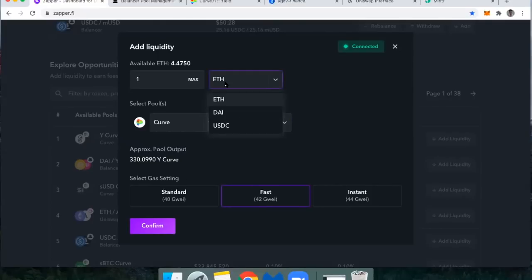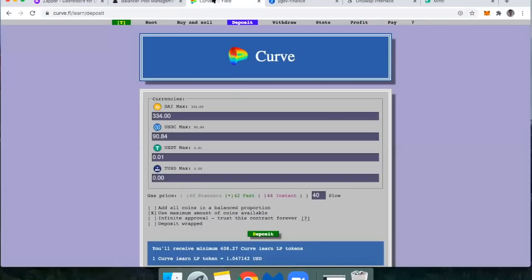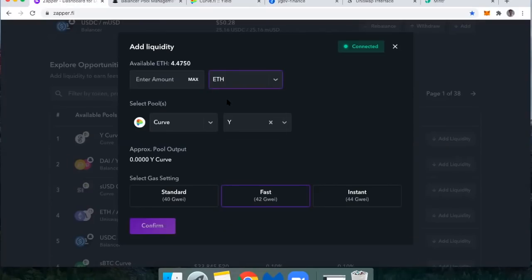Normally, if I start with something like DAI, I always have to give permission to move my DAI, and then the second transaction that Zapper will request from me, just like Curve would, is going to be the actual deposit of my token. So, approval to move DAI followed by executing the deposit of DAI. When we go back to Zapper, if I start with ETH, this is going to be a single transaction.